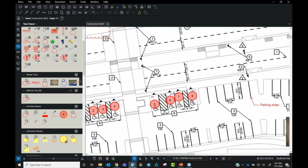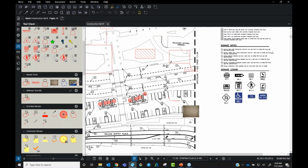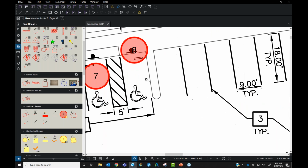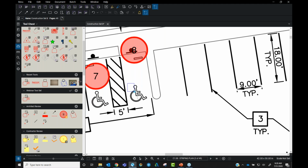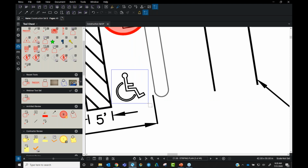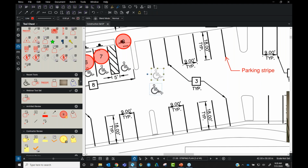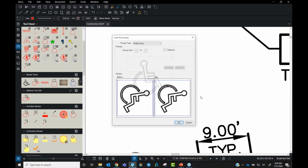I do want to show another one real quick. Let's say you wanted to use a symbol such as any sign here from our signage legend or any symbol on your sheets or a symbol legend that you may have. You can go ahead under the Edit tab, you'll find Snapshot. This is a great tool for utilizing any data on your documents already. So I don't like wasting a lot of time either. So if I can actually take a symbol such as this handicap symbol, right out of the PDF, right click, go to change colors, maybe make it red.